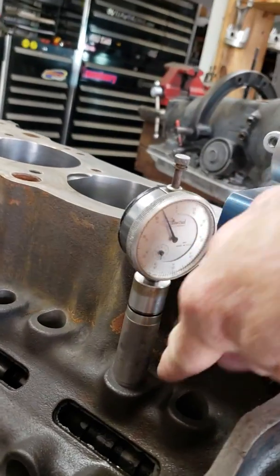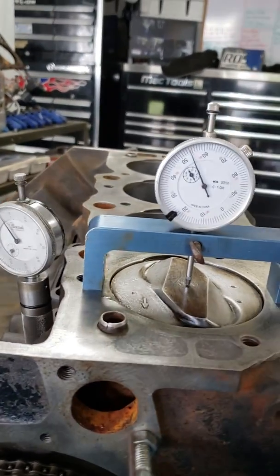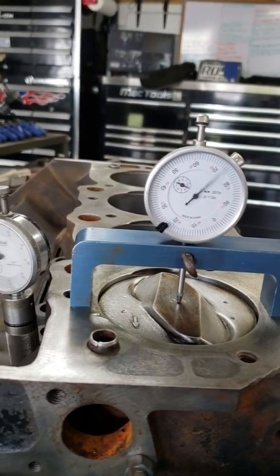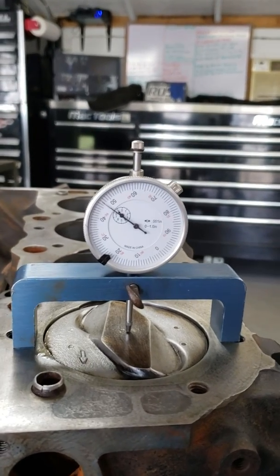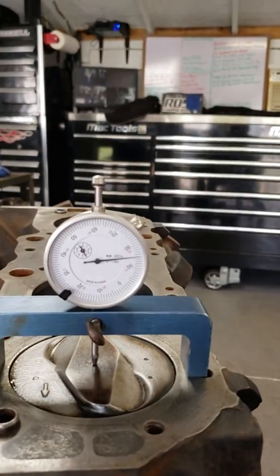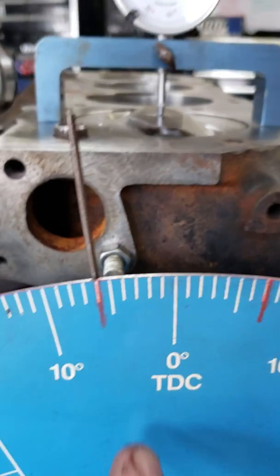What you want to do is always put an indicator on the number 1 intake lobe on the camshaft, and then a dial indicator on the piston. And then what I have everybody do, even the guys that have worked for me in the past, is you bring it up. You would think just 0 and stop, but that's not it. What you want to do is back it up and then come up to 15 thousandths before top dead center, which would be 95 on the gauge, and stop, and then mark the wheel. And then you go back up to your gauge, go to 0, go 15 after. So it's 15 thousandths before, 15 thousandths after, just like that, and mark the wheel.